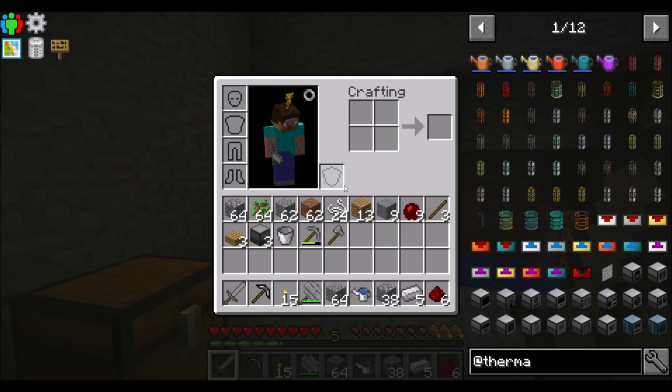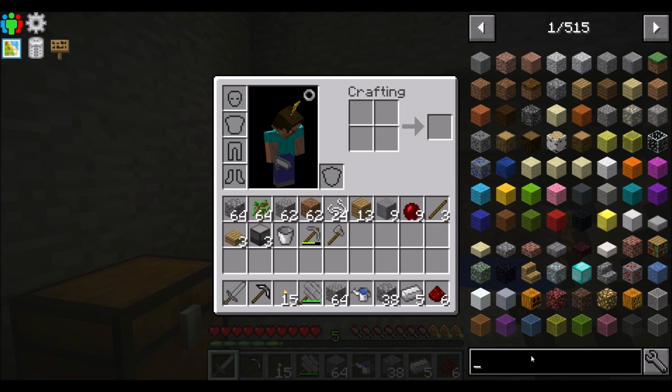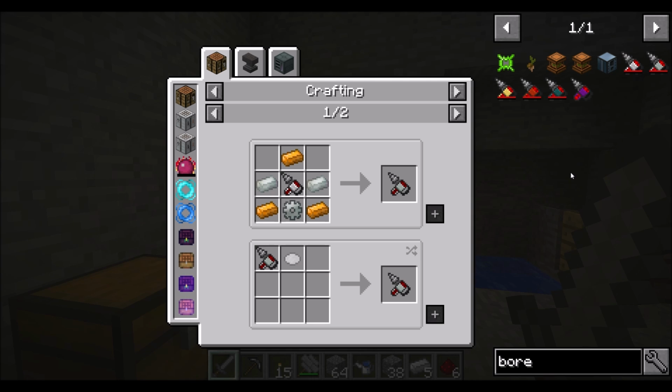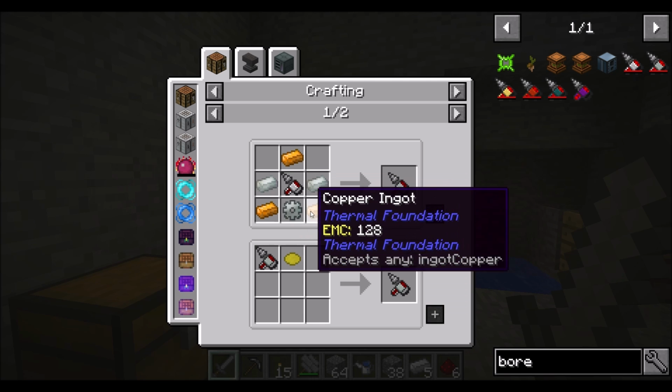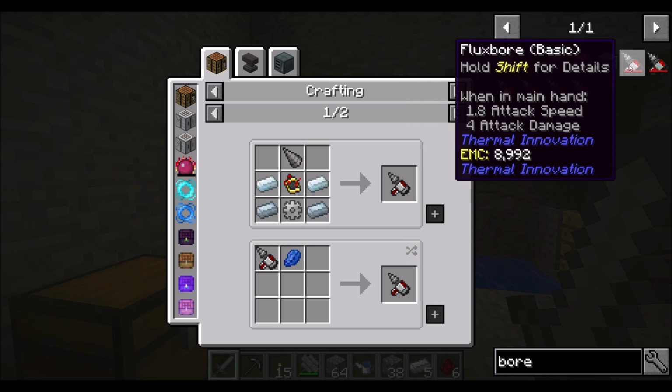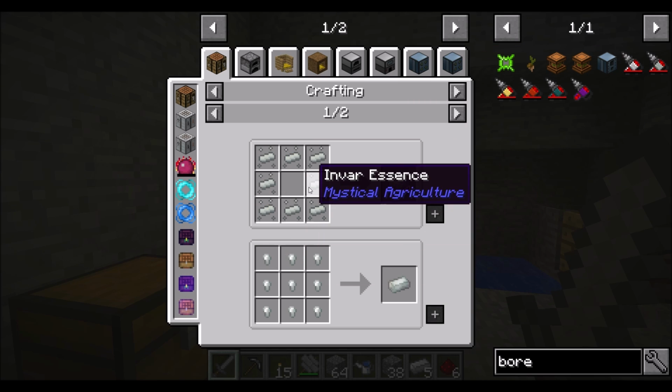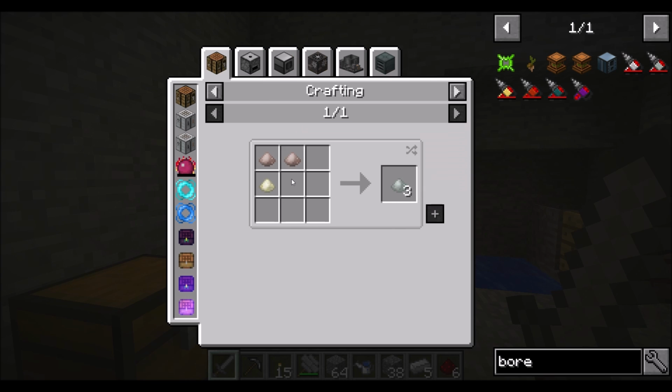So if I want to get that bore, if we want the flux bore, at the very least I want the tier 2 one. A couple things I'm going to need. First off, I'm going to need a thing to charge it, and then we're going to actually need the thing itself. But the standard flux bore just needs iron level stuff, and then we have to get this. So we probably need a pulverizer so that we can make some ingot bend.